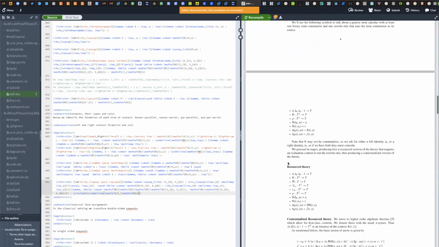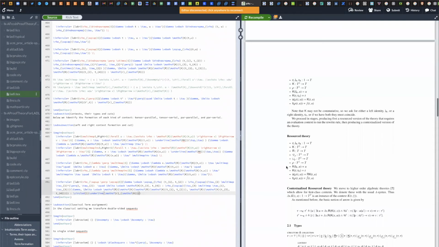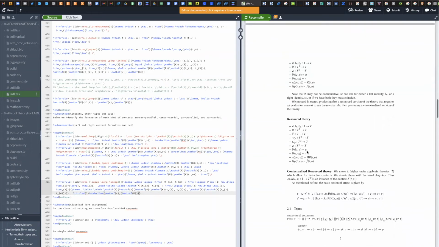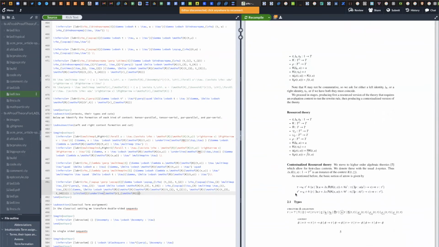And then you resource it. So you add a single map, and then you can contextualize it. And this contextualization is just moving from an ordinary Levere theory to a higher order algebraic theory. So allowing us to have first class context. And that's what allows us to express the lollipop.